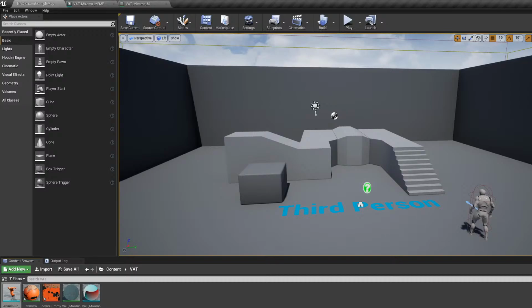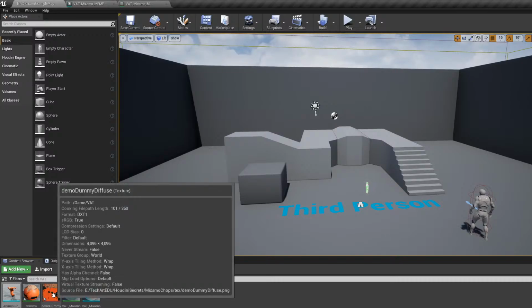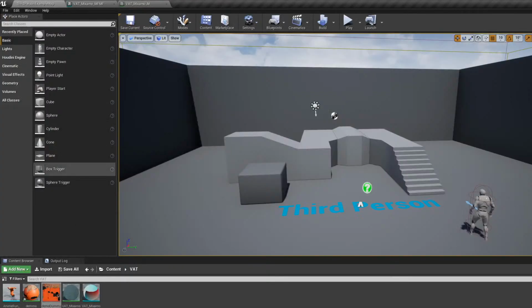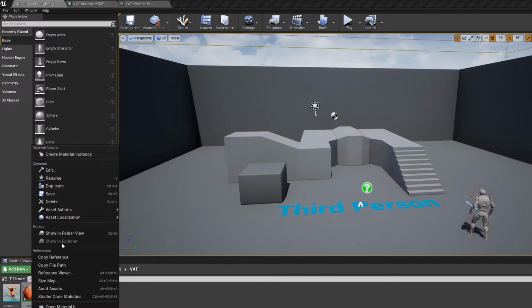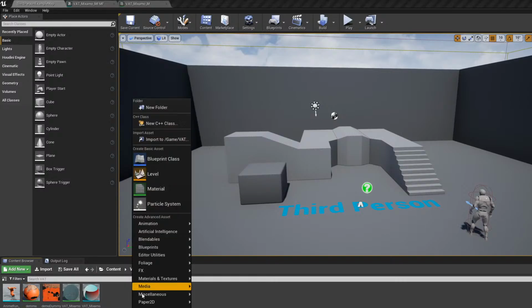Okay, so if you've got that going, let's go ahead and we have that default material. We're just going to leave that. And so here's our texture. And we're just going to leave that as is for this. I didn't need to open that. And I'm just going to right click there and hit save. All right, cool. So let's go pull in the texture maps.